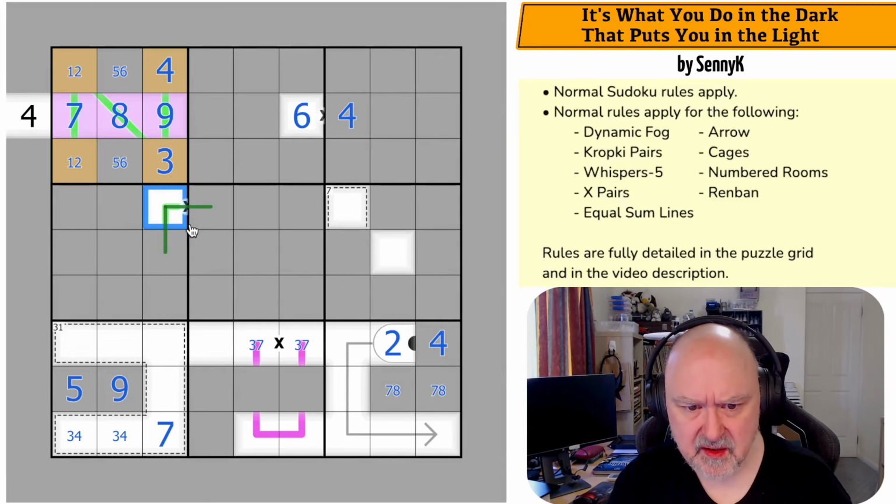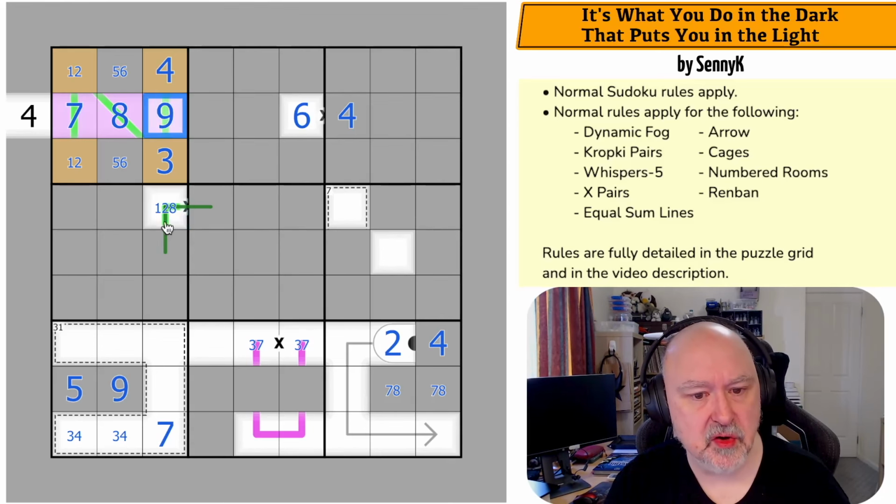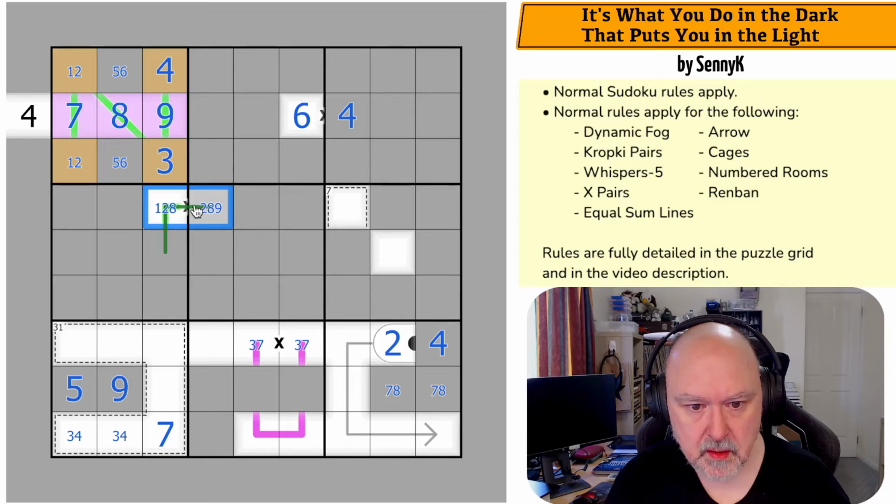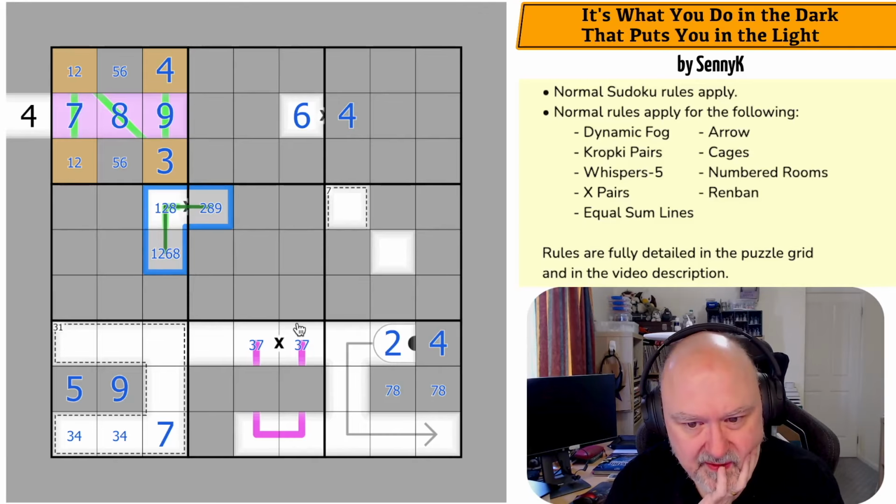This is high. It could be 6. Hang on. If this is high, this would have to be 8. So it's either 1, 2, or 8, because it can't be a 7, 9. It couldn't be a 6 because it would make that 4, and 6 and 4 are too close. So if this is low, it's 1, 2 with 8, 9, or it's 8 with 2. If this is an 8, this is 1 or 2 because it has to be 1, 2, or 3, and it can't be 3. And if it's 1, 2, it's 6 or 8. They're the only possibilities on that line, and I don't like it.